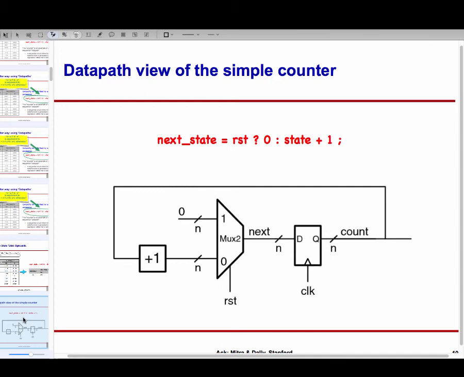Okay, so straightforward circuitry. So this part that we are seeing, this mux and this, you can think of it as a combinational logic which is doing the arithmetic operation or the logic operation we have described, and then this is our state register. But if you are coming from a software side, you can say this is our program variable. Okay, this is my int state, and then I have written code which is saying state is equal to reset ? 0 : state + 1, right? In C or Java or whatever, that's how I would write it.